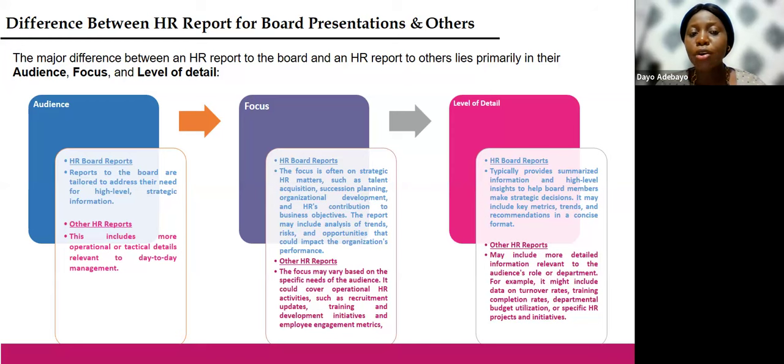And also, unlike your other types of HR report, be it a management report or a biannual or annual report, where you get to show some operational and tactical day-to-day management, what you do on a daily basis, you can put them in your normal management report. But the board report is a summary of all this information.